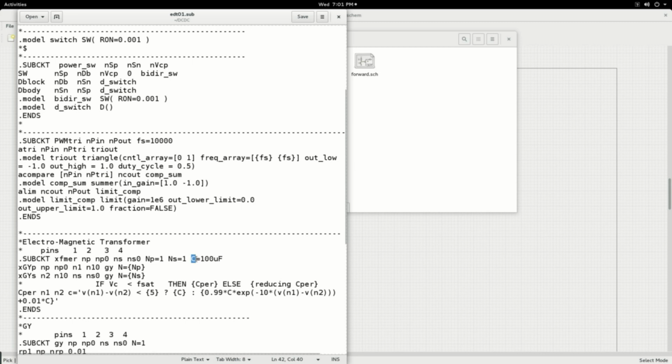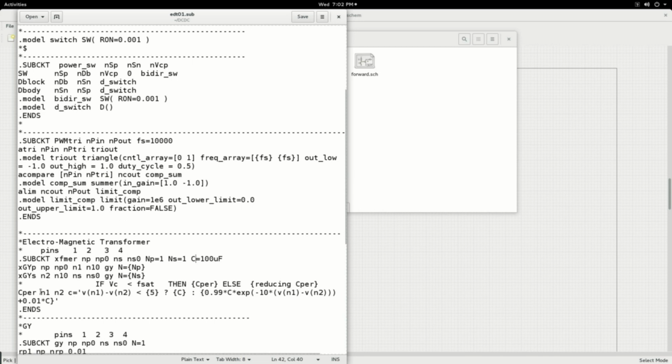I will explain more about this capacitance permeance relationship later on when we are discussing the magnetics. So we have used this kind of model here. We have also put some kind of a saturation effect here.